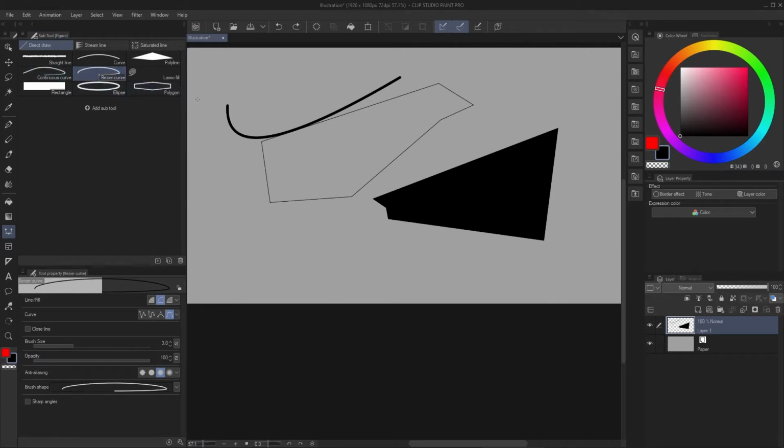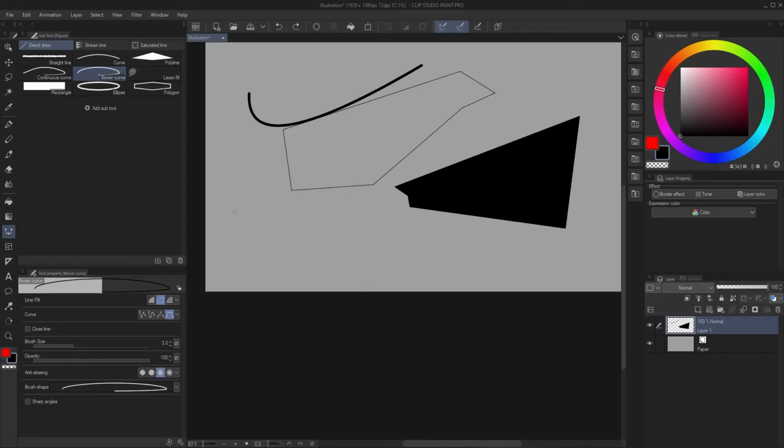And I think the most versatile one is the Bezier curve, which at the very end, like there are different modes how you can create the curve. The first one is a straight line and the second and third are a little bit unfamiliar to me. This one is, I think, the most versatile. It's going to be just like the pen tool in other software, like Photoshop, for example. You can create straight lines if you just click and it's going to create straight lines. If you click and drag, it's going to create a curved line.